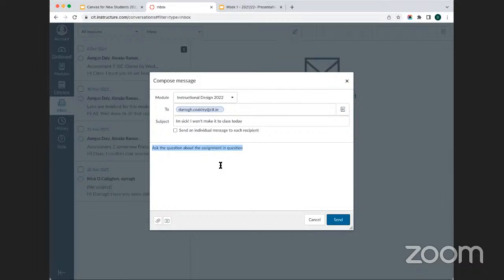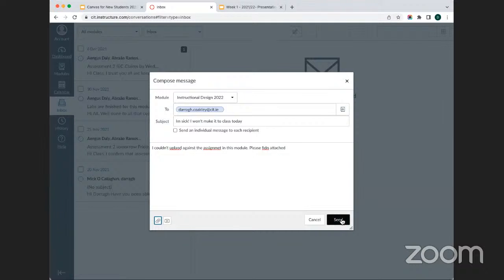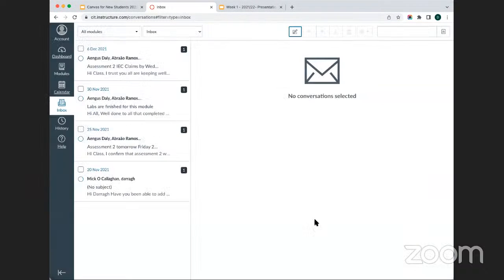You can say in here, I couldn't upload against the assignment in this module, please find attached. Then simply click on this button and grab the assignment file that you want to send on. When I click send, that will be sent off to that particular lecturer. So the Canvas inbox is a useful feature. It maybe just spares your inbox and your lecturer's inbox a bit of additional traffic.